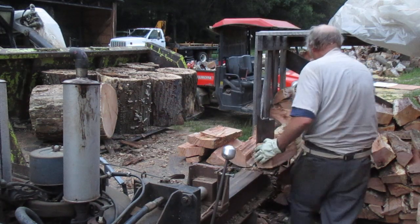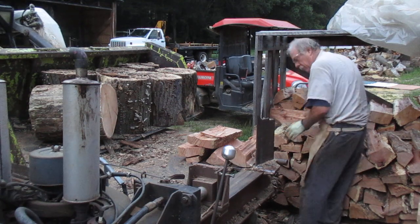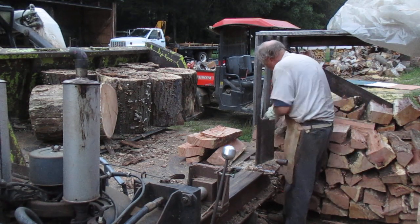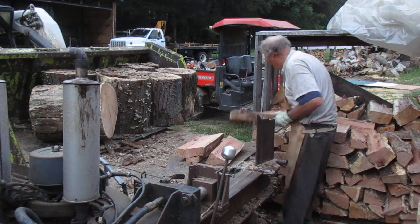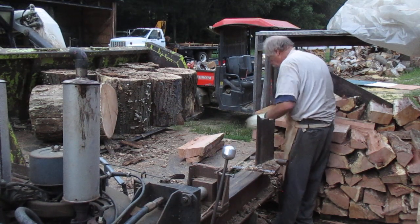Turn up the idle on that. That thing goes down too low. Well, that's about enough splitting for tonight. I'm kind of tuckered out. Like I said, I just saw that log in the back, which is going to be on some movie, I don't know when.